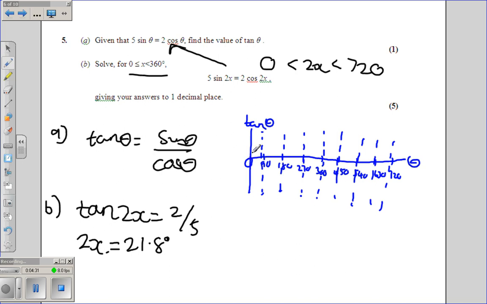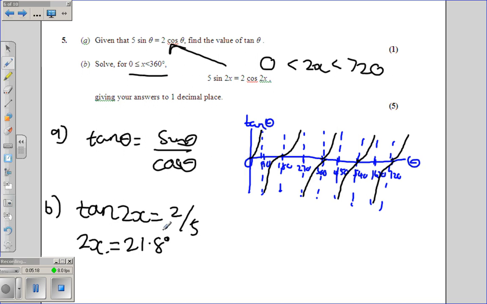If in doubt, maybe start putting some values in if you're unsure what it looks like. But it goes from 0 and goes up and up and hits the asymptote there. What you don't want to do is draw one here and here and here, because it kind of misses out a gap. So it goes up here and does the same, goes up here, does the same, and does the same. Underneath, it's going up to infinity here, and it's negative infinity there, so it's not really missing out. Try and learn this graph. All these little waves are symmetrical, so it allows us to work out the values.